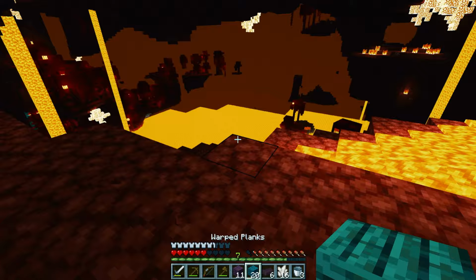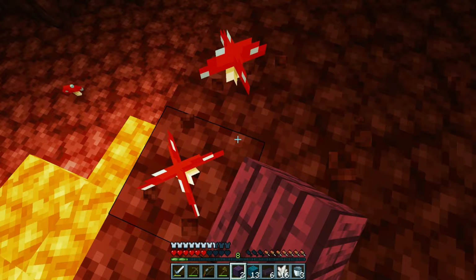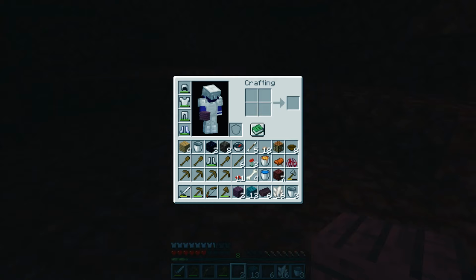I don't know if this wood is fireproof, but I just gotta get out of here. Oh, we've got some red mushrooms. Thank you. That is so good. All types of mushrooms here. It's like a little safety cave. It's not really a cave, it's more like a cavern. But yeah, that is so good.